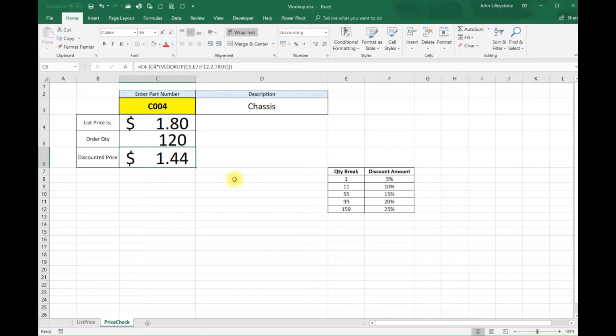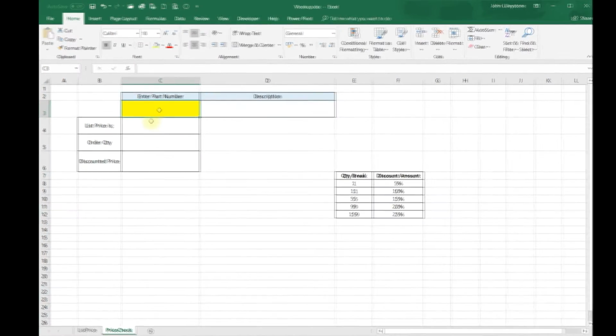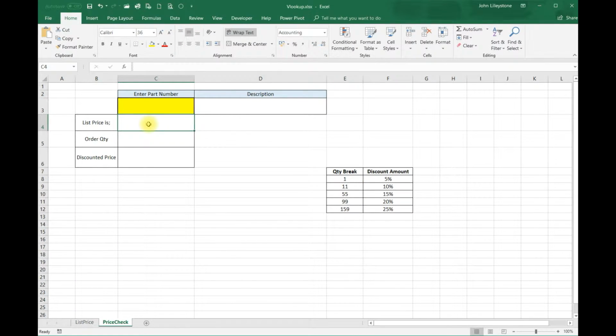Now, it sounds very complicated and it's not. So what I'm going to do is delete out all these formulas that I've put in, and I'm going to start from scratch. I'm going to click into this cell here, and this is where I'm going to start typing my formula. So as always with Excel, to start a formula we're going to start with equals, and then we're going to use a function here called VLOOKUP.